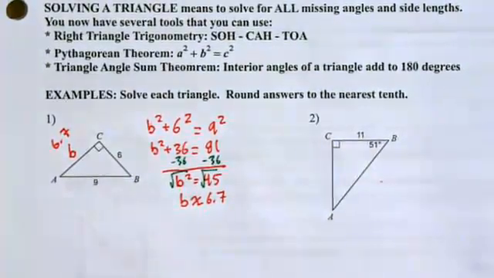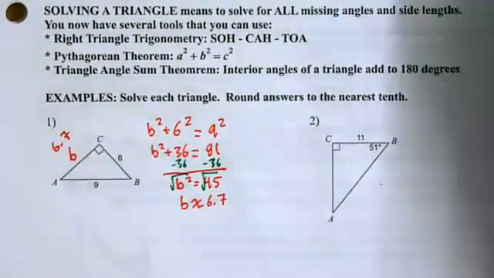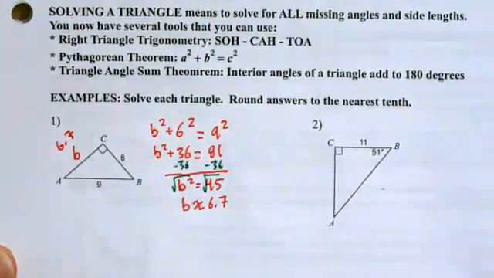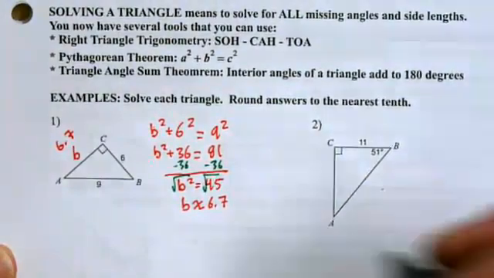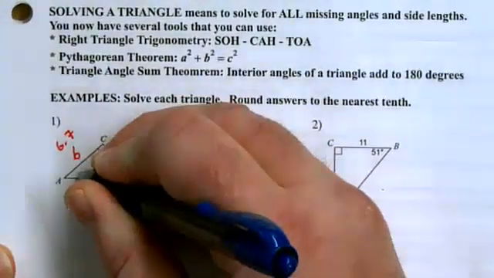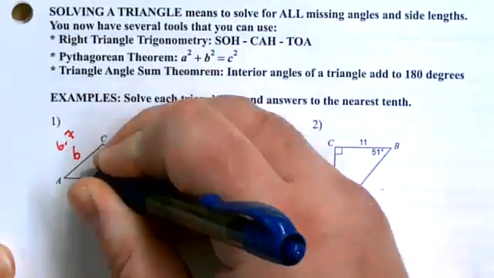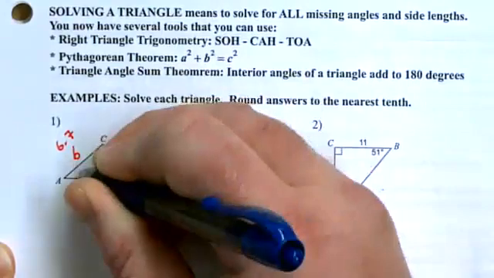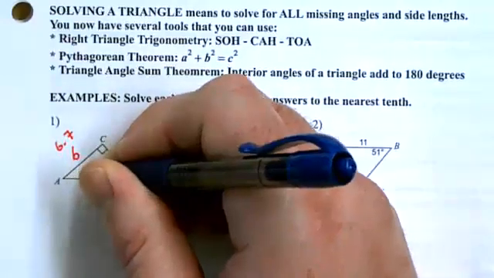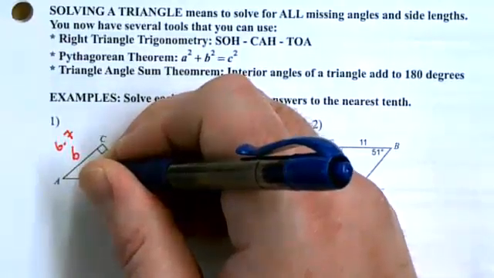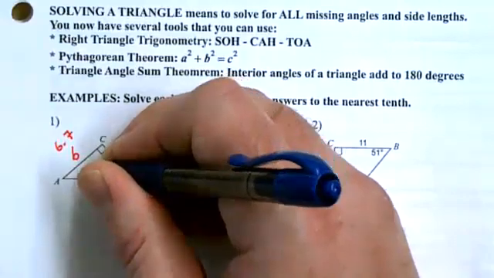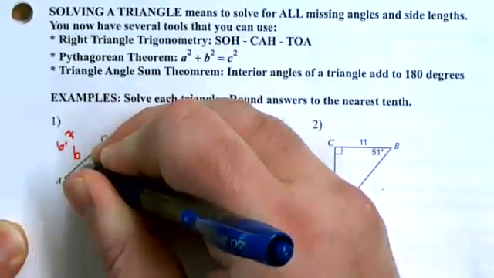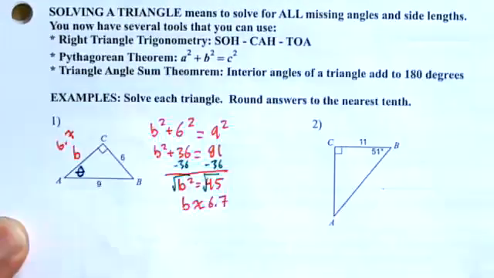We can solve for the angle at A or at B. It doesn't really matter. Does anybody have a preference which one we do first? I heard A first. Why don't you try B? Okay, and I'll do A. And then we'll compare our answers. We're going to get different answers, but when we use those to solve for the others, we should get the same. So I'm going to go for A, and I'm going to call it theta, which is what we've been calling our angles. So I'll put a theta there.